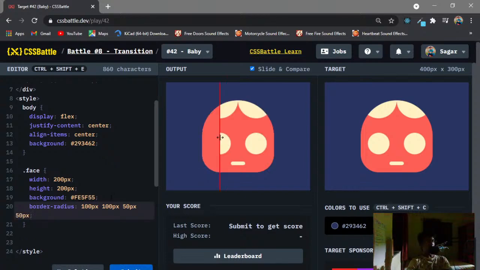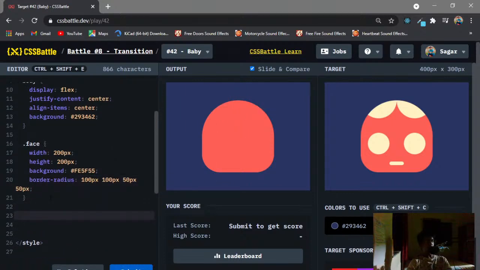For the top, we have set the border radius property to 100 pixels, and for the bottom two corners we have set the border radius property to 50 pixels, and we are getting a pixel perfect face over here.